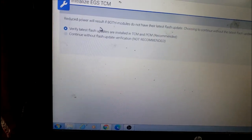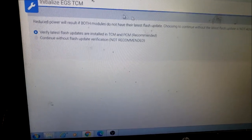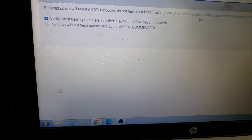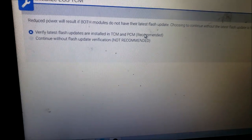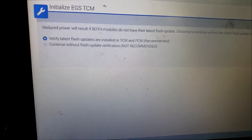Let's see, continue. Okay, reduced power will result if both modules do not have their latest. So there's a warning right here, guys. They want you to make sure that the PCM and the TCM are up to date. Verify latest flash updates are installed in the TCM and the PCM. That is crucial, guys. That is crucial. In fact, let's go backwards and take a look at something. Let me come out of here and cancel to make sure.